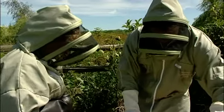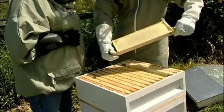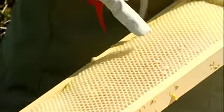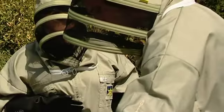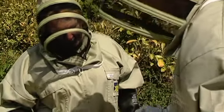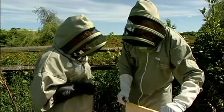That looks good, I'm quite happy with this — and nobody's in there. Now it's interesting, here you can see that they haven't actually capped it. So what that means is that this honey in here is not ready — it'll have too much water in it, so we can't really extract that one. But on the whole, we've got a good few. So we'll take this whole top box away just for ease of transport, and go through it and sort it out.